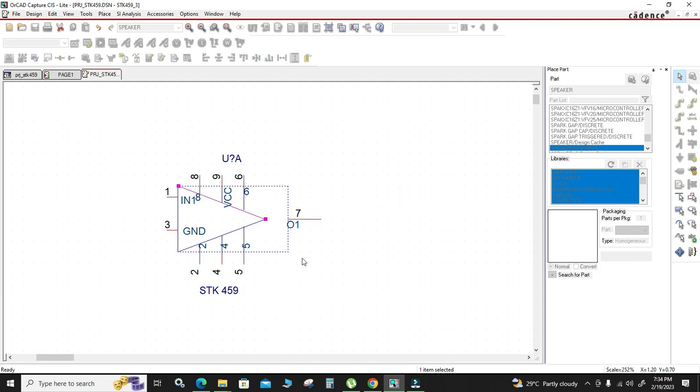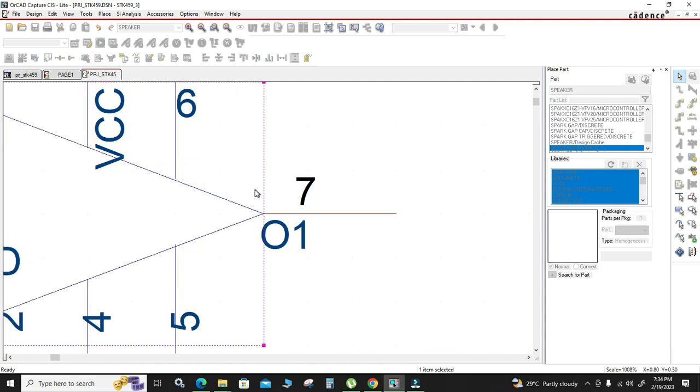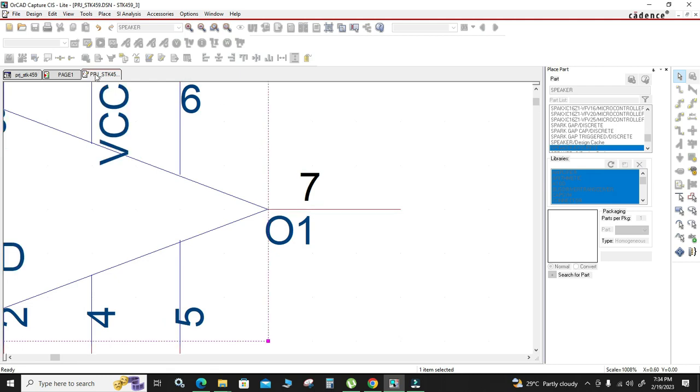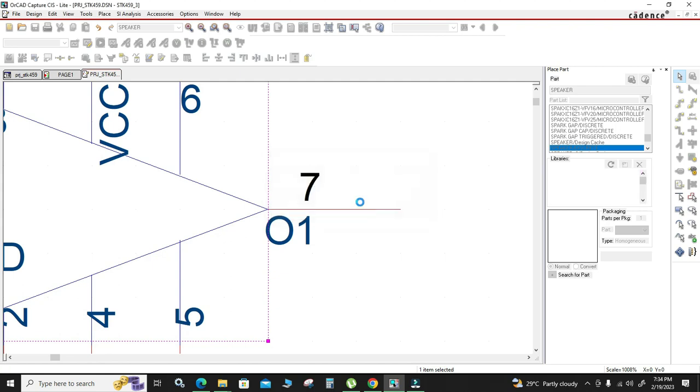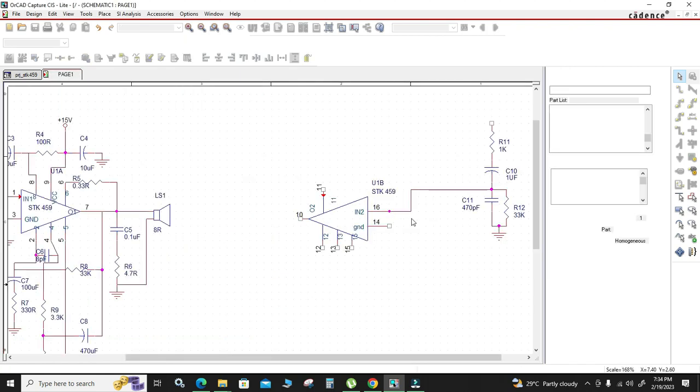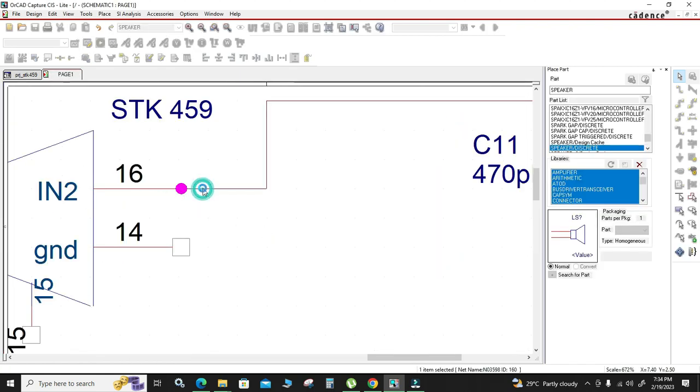That's very tough, I think. Let's change and update. I can't delete this small portion. Click wire. Oh, I think it's too difficult to do it this way. Or we can do another way.